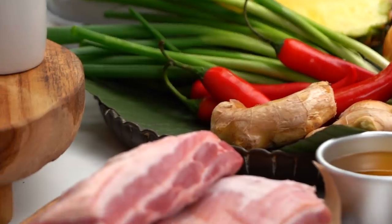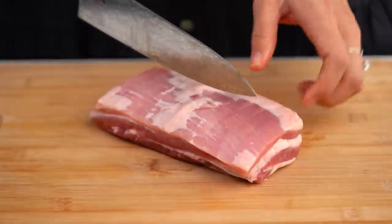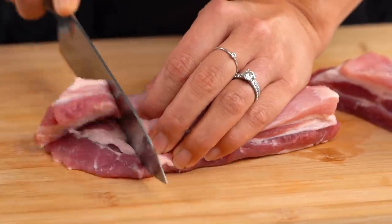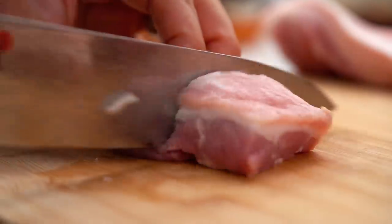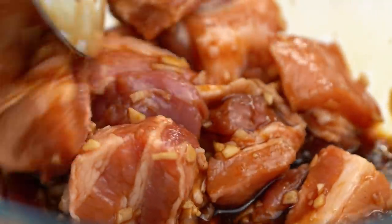Now for the pork itself. You want pork belly here because you get that soft, sticky, melt-in-your-mouth tender thing going on. I've got the skin off on this one — it's definitely not a skin-on kind of thing because the skin doesn't crisp up. Keep your pieces fairly chunky because as the pork simmers, it shrinks a little as the fat renders out into the sauce. Start off a little bigger than you think. Now the pork goes into your marinade — give that a really good mix. Let that pork luxuriate in there for at least 30 minutes so the flavor gets right in there.